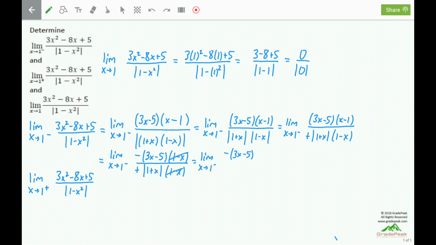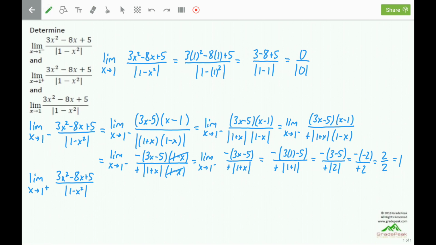So let's just rewrite what we have left at this point. And we can now try plugging a 1 in for the remaining x's. That will give us a negative of 3 times 1 minus 5 all over the positive absolute value of 1 plus 1. So in the numerator we have the negative of 3 times 1, which is a 3, minus a 5, over the positive absolute value of 1 plus 1, which is a 2. So we have the negative of 3 minus 5, which is a negative 2, over the positive absolute value of 2, which is a 2. The double negative in the numerator will give us a positive 2 over a positive 2, and they will cancel down to a positive 1.